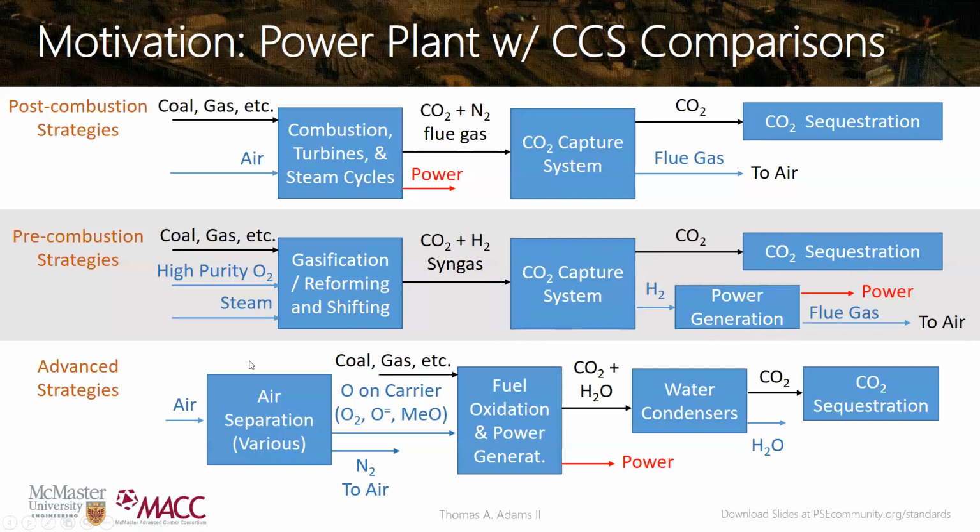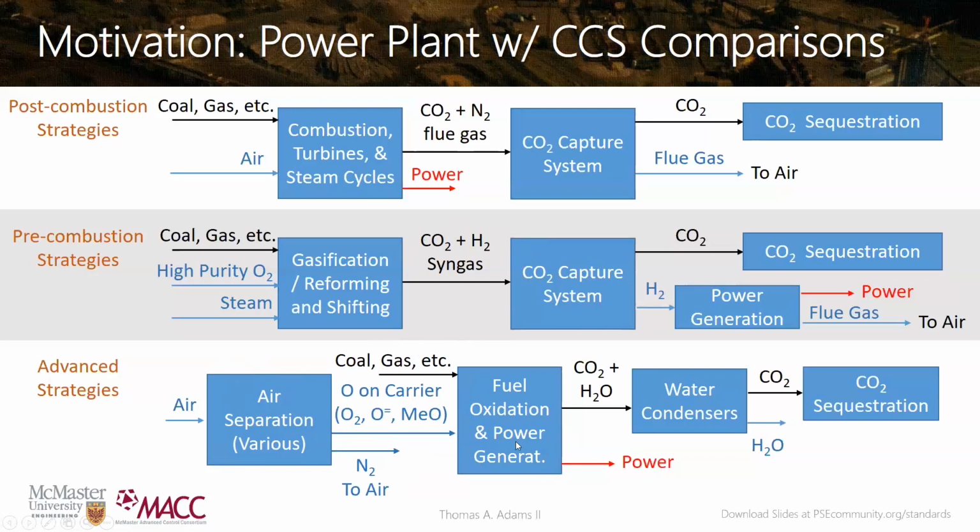Okay, and then there's a third approach. And that third approach is a little more advanced even than that, although this is really not commercialized either quite. It's that you want to separate oxygen from the air. Okay, so CO2 hydrogen still is quite energy intensive. So the question is, okay, let's separate oxygen from the air, and in some way, oxygen will somehow oxidize our fuel in an arrangement where there's no nitrogen present. So we get nitrogen out of there way up front.